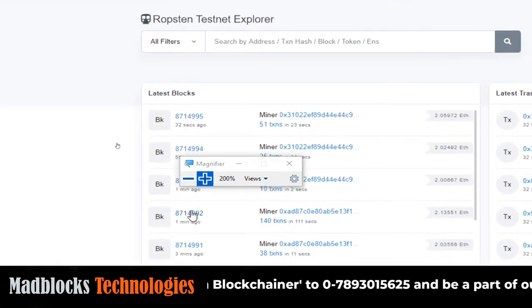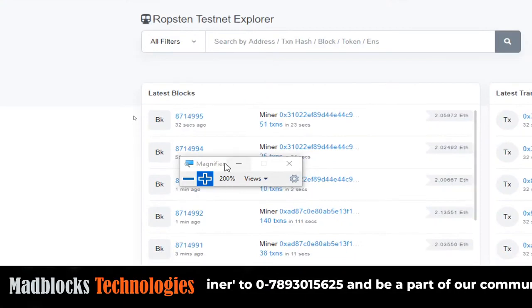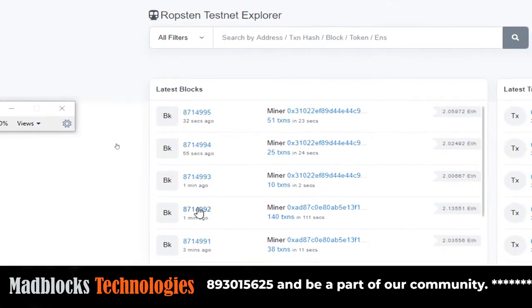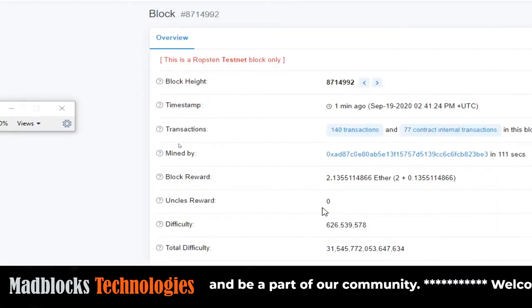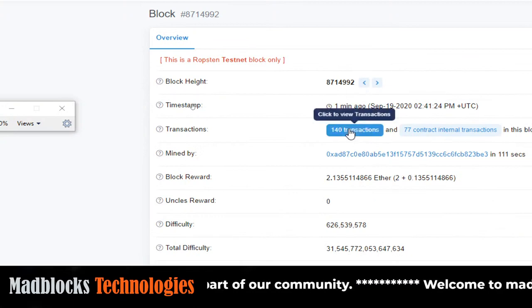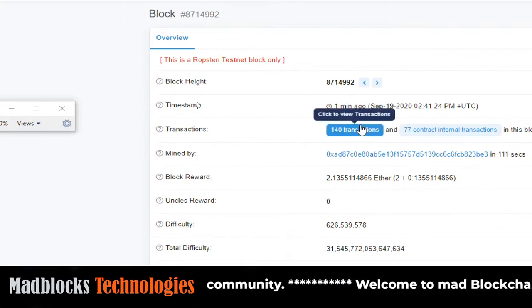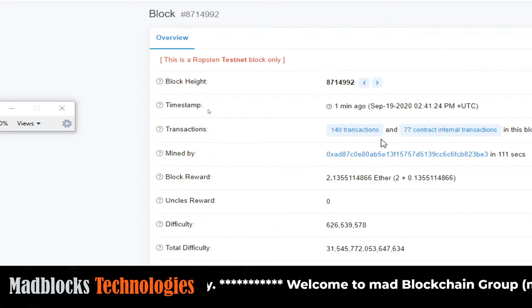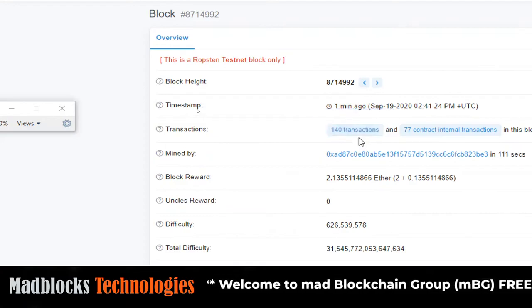So 992, right? So 992 is this. So he is a miner who mined us. There are 140 transactions in this block, out of which one transaction is ours.